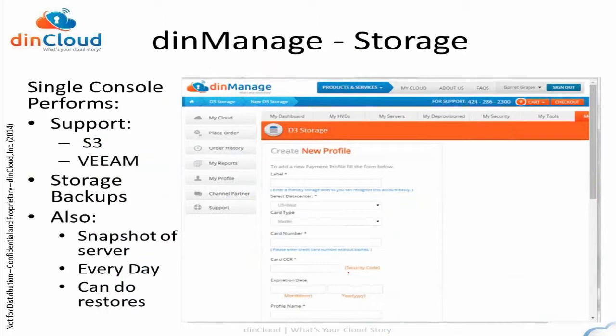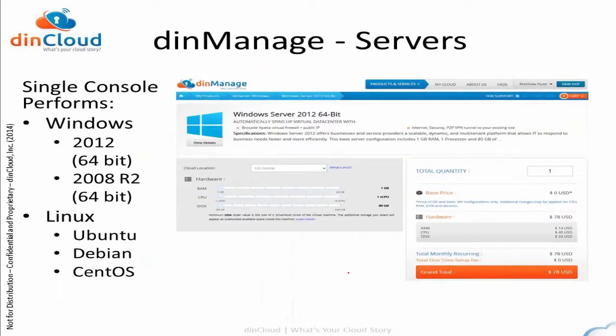So storage, right out. Let's get your block storage up to us. We support the S3 format, and we support Veeam as well. We can get all your backups up to us, and then we can get back to you through our high-speed internet connection back to your environment, or restore them on our own servers. That's what's unique about our solution. Completely configurable and completely integrated into your current environment. It's as if they're next door to you.